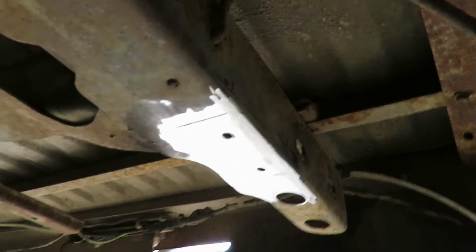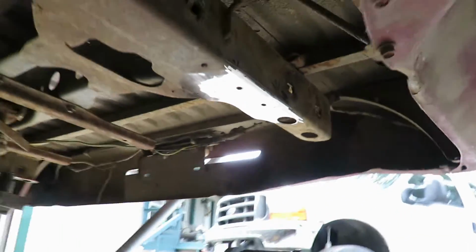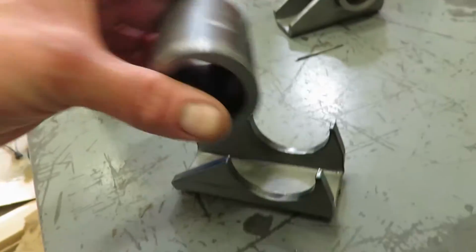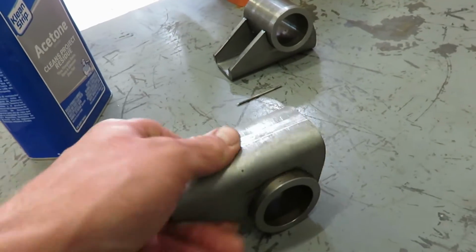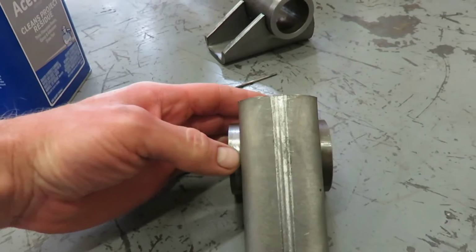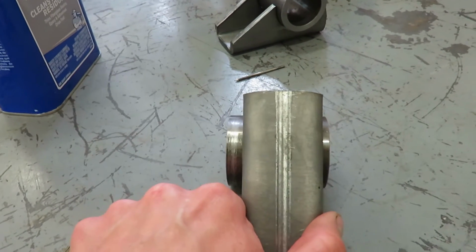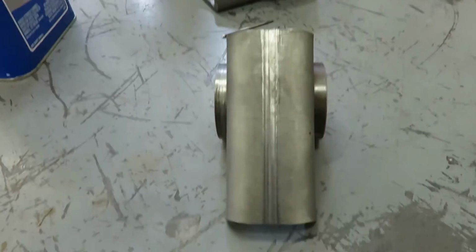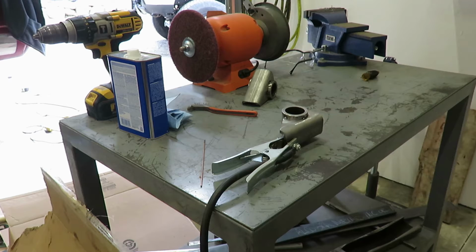Alright guys, I got them rear hangers cut off. I got the new ones over here, but they're not welded. So I'm gonna weld those puppies together. They make it not welded so you can move them wherever you need them, but I got plenty of room, so I'm just gonna center them up, weld them just like that. I'll show you guys a little bit of welding here.